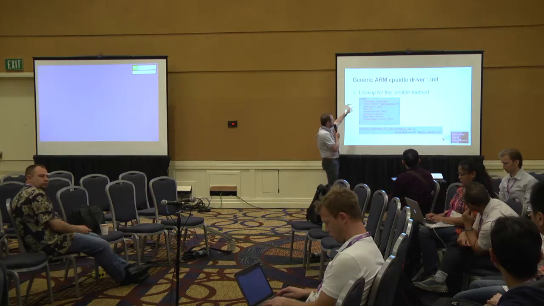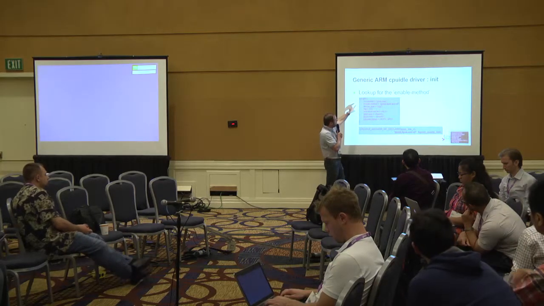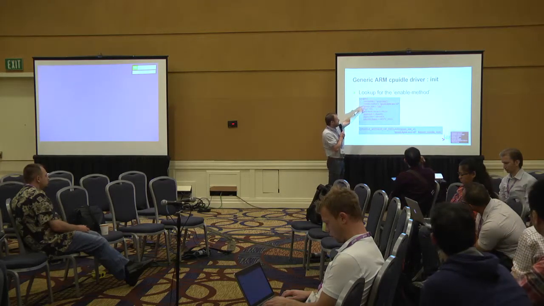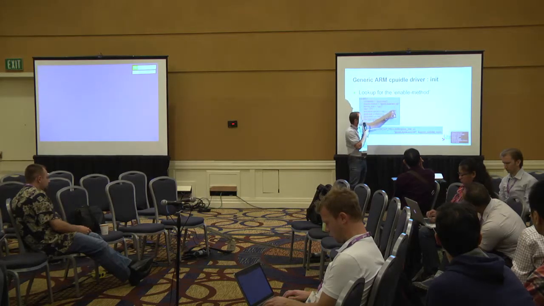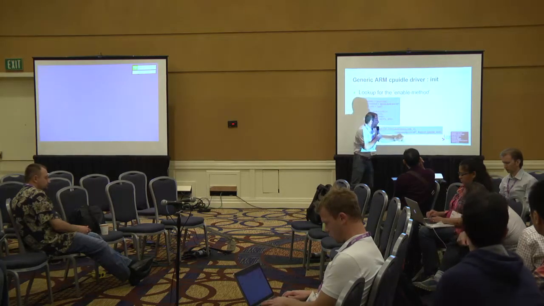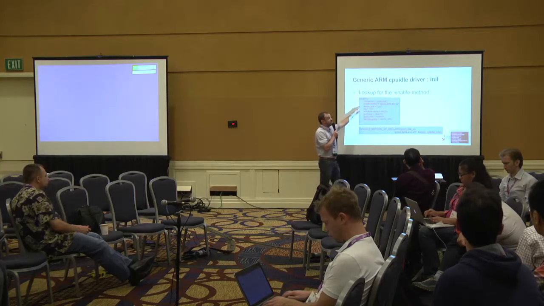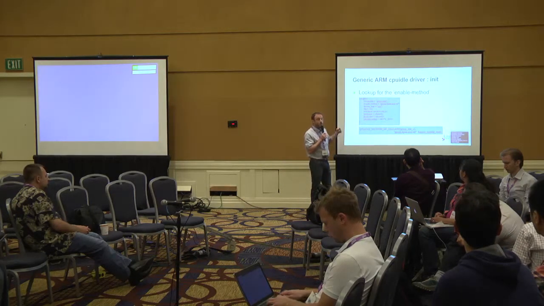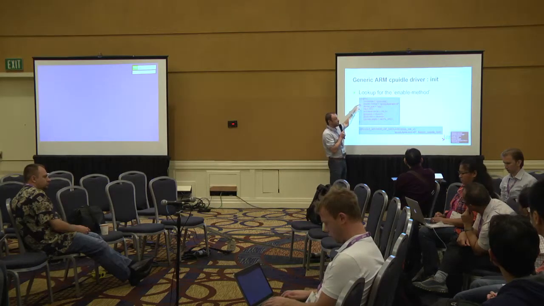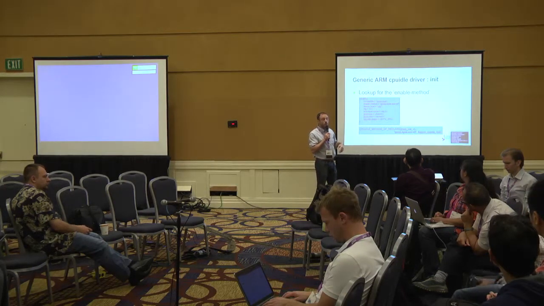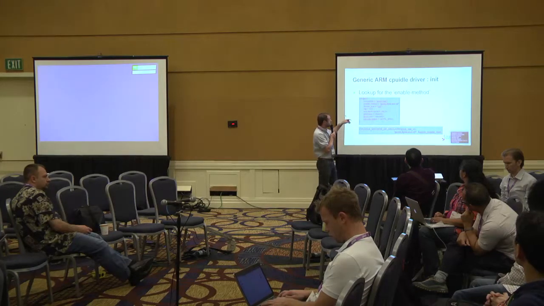So here, to remind, is your CPU description. You have the compatible here, saying Qualcomm Kryo, and we have the enable method. This enable method has a name, which is this one. On ARM64, this enable method allows to do CPU hotplug also. This information is also used to boot the secondary CPUs.